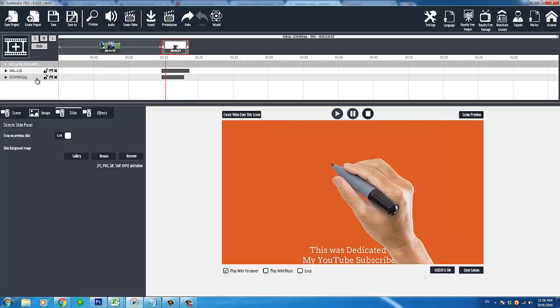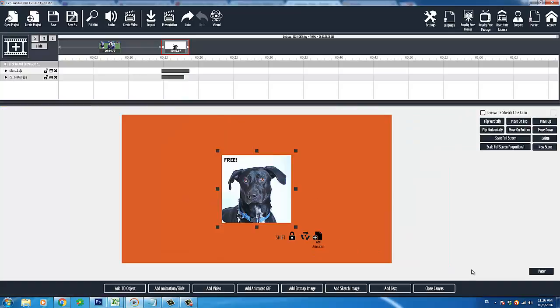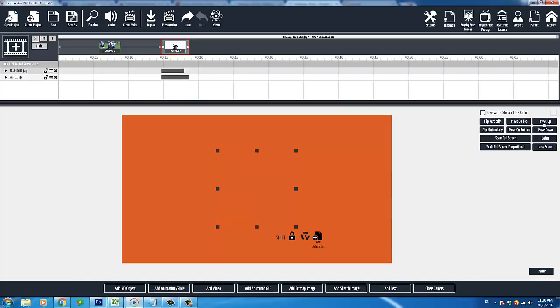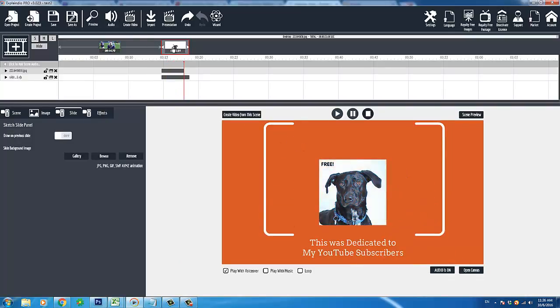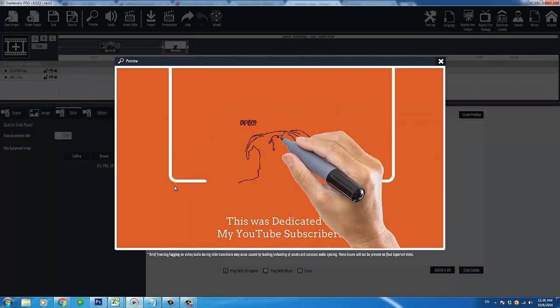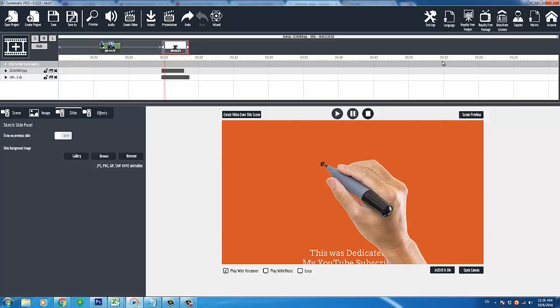So what we have to do is click on it. And where was that option? No, there's an easier way to do this, but I can't think of it, so I'm going to come back into Canvas and click Move Up. Now what that does is it brings it up one layer. So now when we come back here, as you can see, I'm going to preview the scene. It's being sketched in now, but things aren't really in sync, and we definitely need to make our image a little larger.